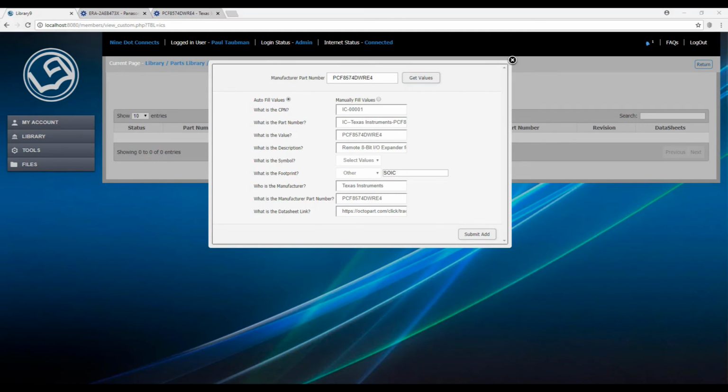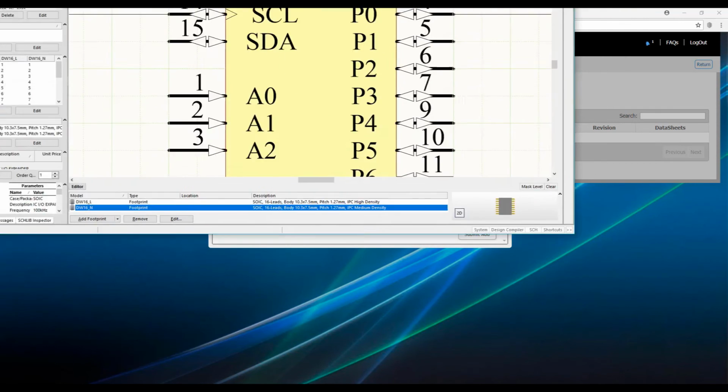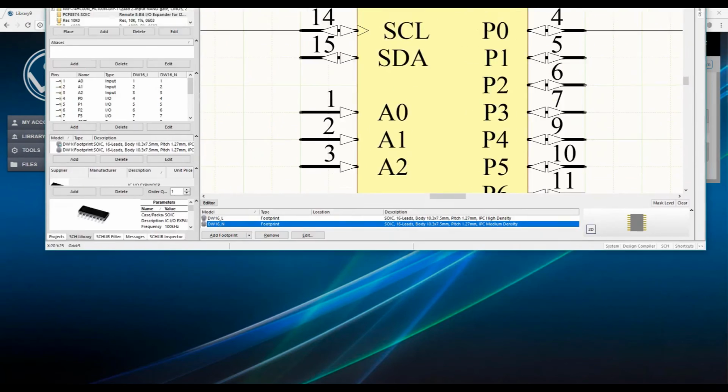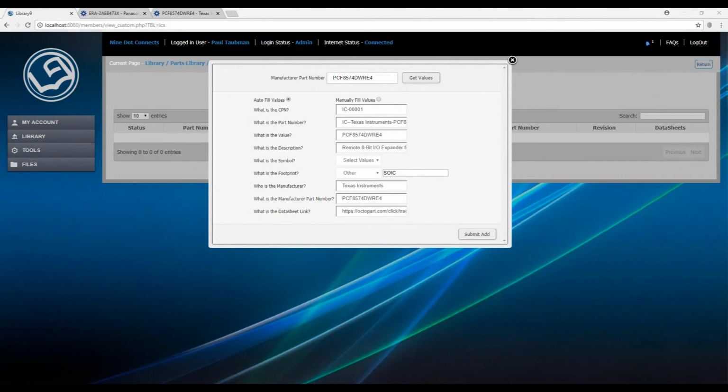So for this example over here, I do have it open in Altium Designer. You can see that this part is going to have something that's going to be very, very different in terms of its symbol here. So as a result of that, I want to make sure that I give it some special naming conventions. If I need to make a change here, as I mentioned earlier, I simply need to click on Manually Fill Values. So I'm going to click on that, and that's going to allow me into an editing mode. For the symbol, I'm going to select Other. And what I'm going to do is I'm going to give this a name, TI underscore, and you can see it over here. And I just copied and pasted the number that I took from Octopart.